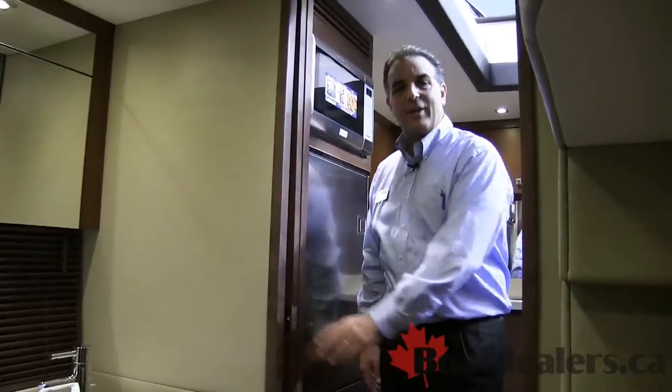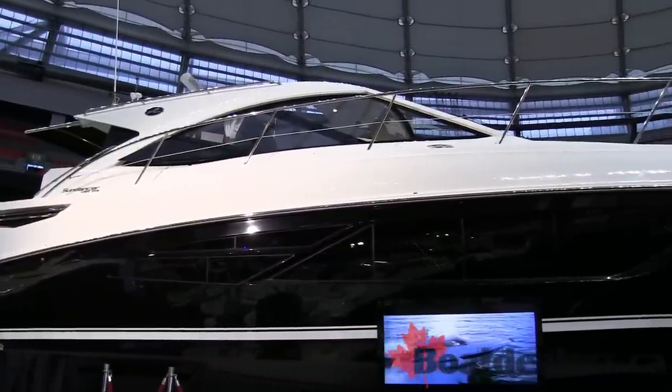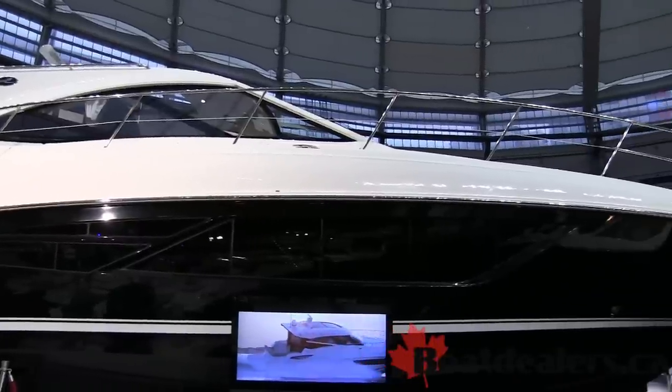A pocket door secures the whole place. So a quick recap: the Sea Ray 510 Sundancer is almost 51 feet long, just short of 15 feet wide, weighs in at about 40,000 pounds, and is available with twin diesel V-drives or diesel Zeus pods — either way, a great performing boat. Visit SeaRay.com and take a closer look, or better yet, see your local dealer and get a firsthand look at this amazing yacht. For Sea Ray Boats, I'm JD Schmidt, and I hope I see you on the water.